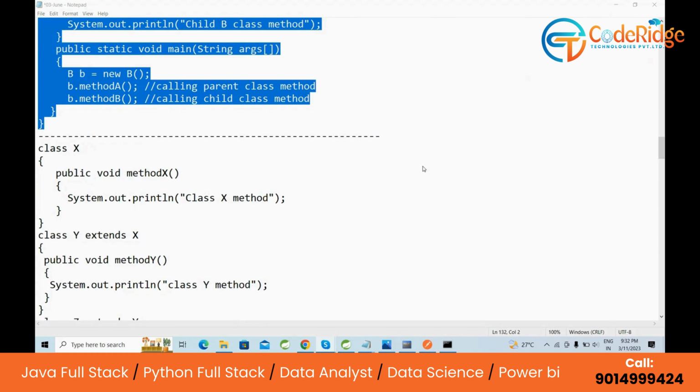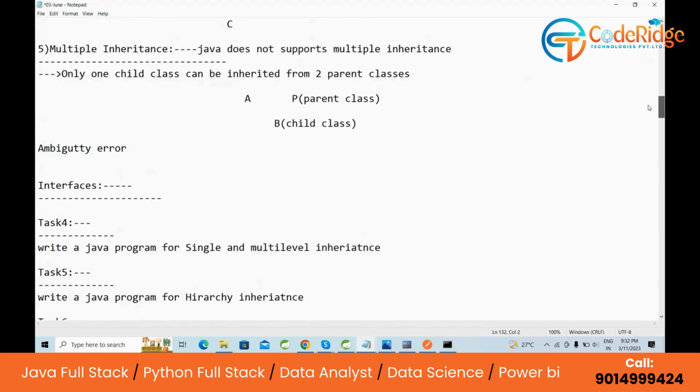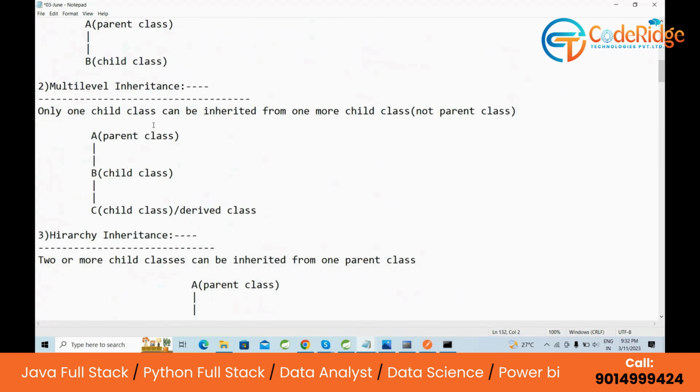Multi-level inheritance means like this only: one derived or child class inherits from one more child class.